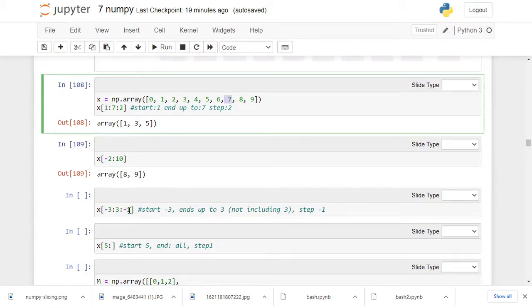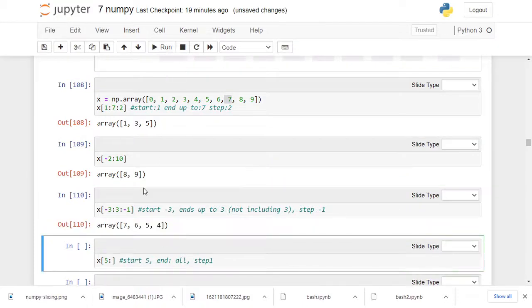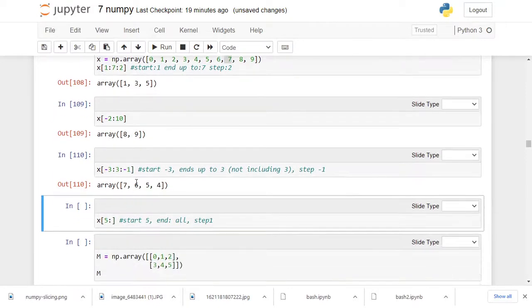And then I am going backwards. So I'm going to print 7, 6, right? 5, 4, up to 3. So it's not reaching 3. So that will be exactly this, up to 4, right? At 4. So 7, 6, 5, 4. So that will be the value.